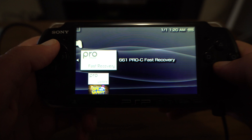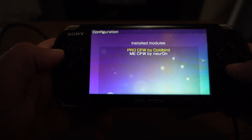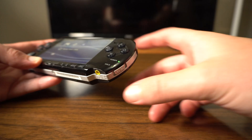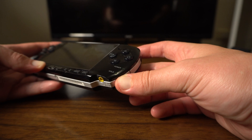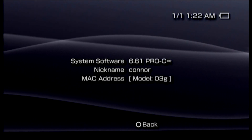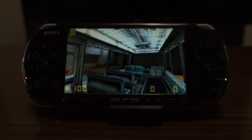Launch the Fast Recovery program, which will automatically direct back to the PSP's main menu. Now launch Infinity 2 again and push the left D-pad. Select Pro CFW and press X — a circle will appear to the left of the text. Push the Home button and then X to navigate back to the main menu. To ensure the firmware is permanently installed, turn off the PSP completely by holding the power slider for 5 seconds. Once you turn it back on, check the firmware again and there should now be an infinity symbol next to the text. Well done — the PSP is now fully modded. Told you it was easy!